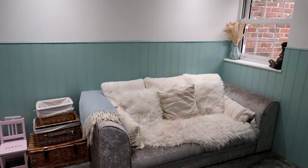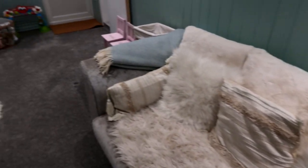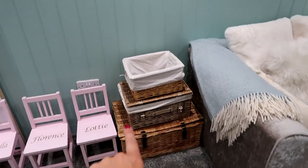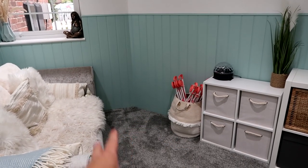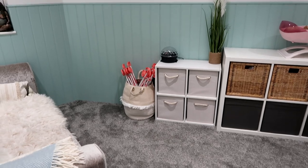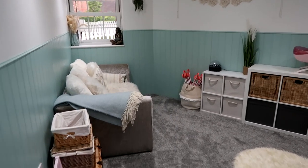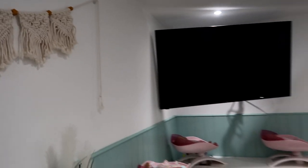Got a nice sofa, all cosy area — all the fluffy cushions to make it cosy. Just wanted it to be quite open in this section for when people come in. Little chairs for the girls as extras. These have all got their puzzles and games in just because it's easier for them to grab. Things like their buggies — we used to have them up and open constantly, but I don't use them as often anymore. So I just collapsed them down and put them in that nice basket.